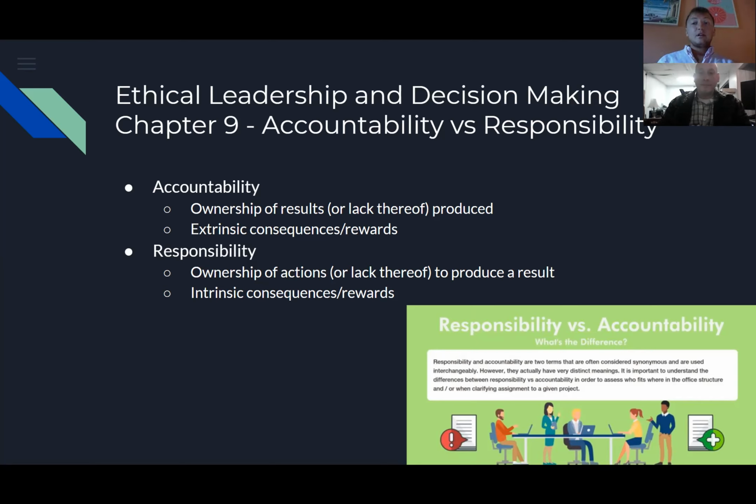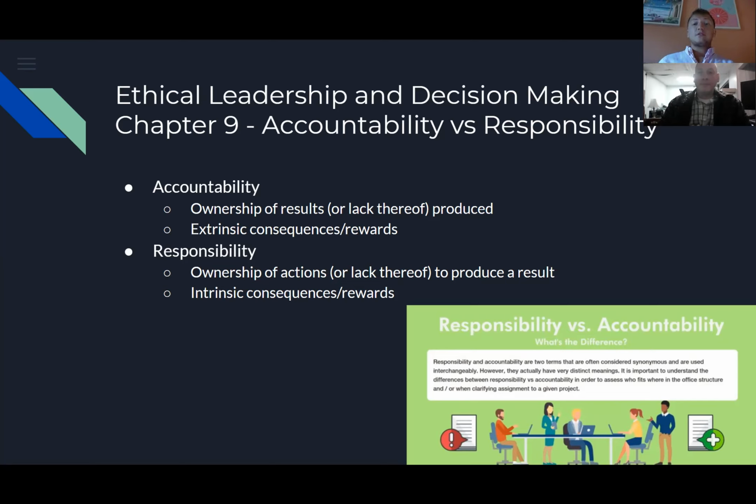So the accountability portion of this example, there could be extrinsic consequences or rewards based on the outcome. And what that means is, let's say the teacher could potentially receive a 3% raise in the coming year on their contract if they get a substantially better overall standardized test rate. So that is extrinsic. That affects this teacher physically. They're getting a raise, and we all want that. That's a great goal to work towards if you can manage to get the outcome that is positive for not only the teacher but the students.